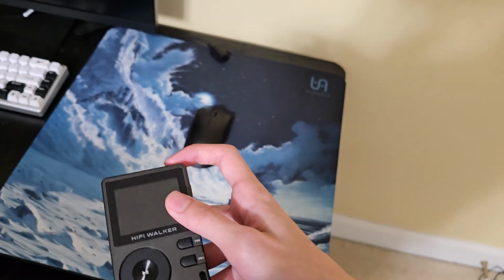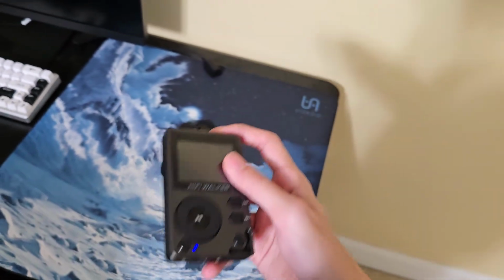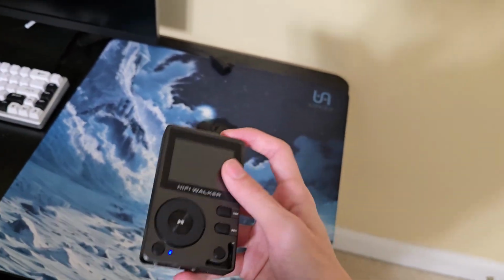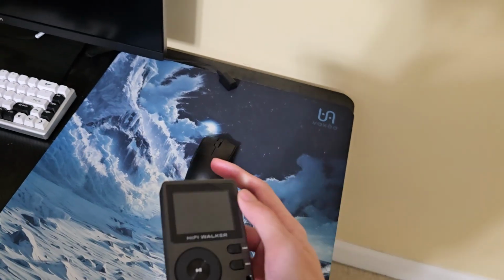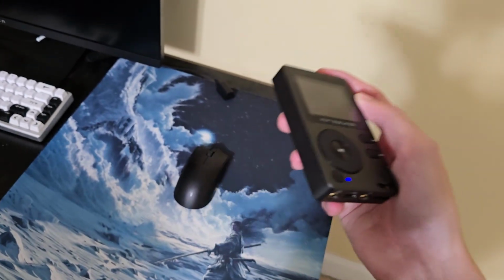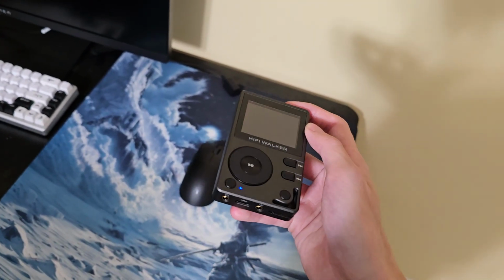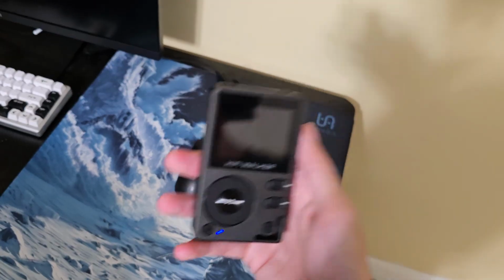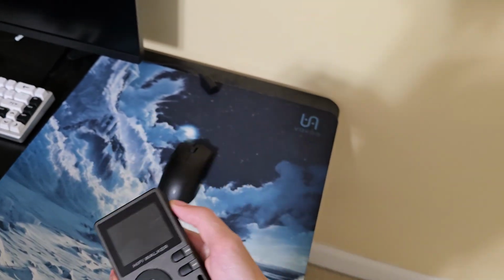But when it comes to album art, it is very, very difficult to see text on it because again, the screen is just not that high res. So again, it's not the biggest deal in the world because even when you do have the album art enabled and you can see it, it still doesn't look all that great. But I would like to be able to show the album art for every single album I have on it.